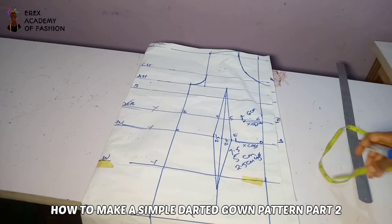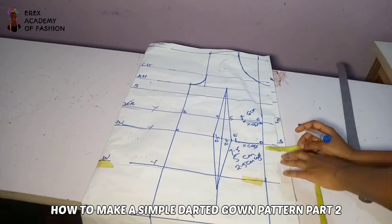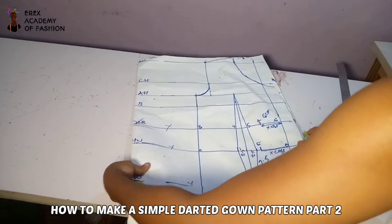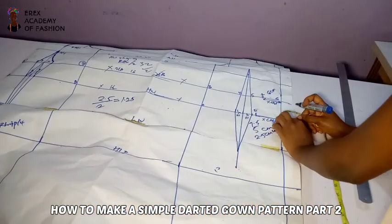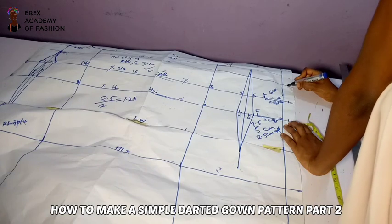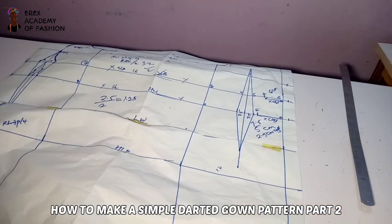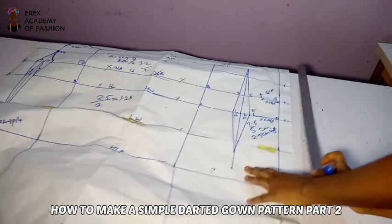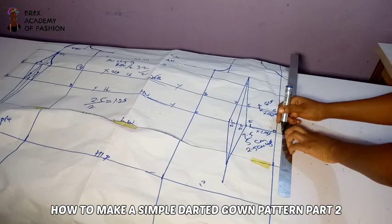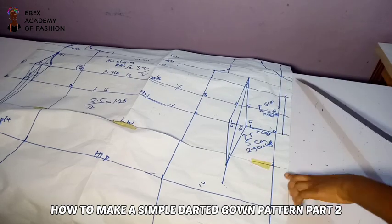Now this low waist shaping is for you to make sure that there is no shortage in your round low waist measurement. Okay, let's do the zip shaping first, then I'll talk more about low waist shaping. We'll mark our 0.75 inches at the 3 cardinal points of high waist, under bust and bust point. So we'll connect it exactly the same way we did it for blouses.